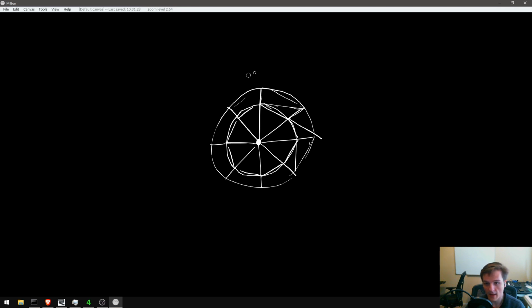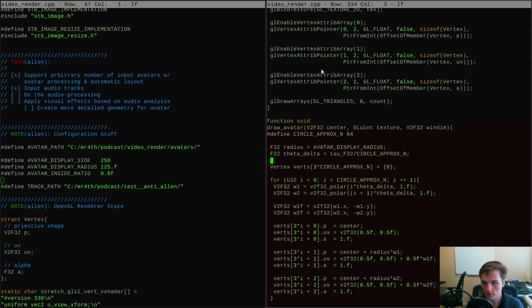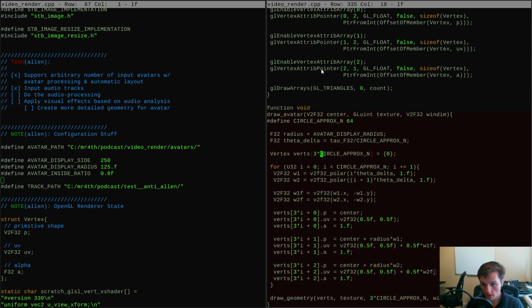If I have an n degree approximation of a circle, then there are 3 triangles in each slice. And the reason I'm doing it this way is so that I will be able to leave these mostly in place and then wiggle these outside ones around, add effects around the radius and stuff like that. So 3 times the approximation degree. Okay.